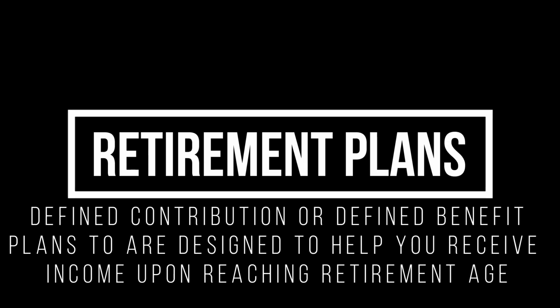Our next vocabulary word is retirement plan. A retirement plan in this case is either a defined contribution or a defined benefit plan, and they're designed to help you receive income upon reaching retirement age. We'll talk a little bit later about the difference between a defined contribution and a defined benefit plan, but it's something that your company's going to offer to help you pay your expenses while in retirement. So it's an additional benefit. They're helping you plan for your retirement years.